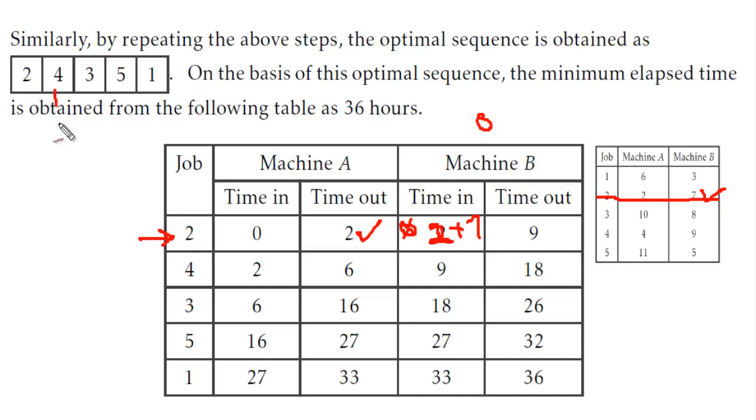उसके बाद मैं जॉब 4 शुरू करूंगा। सो जॉब 4 जो है उसमें मशीन में 9 यूनिट ऑफ टाइम लगते हैं। सो 9 तक तो मैं बिजी था जॉब 2 के साथ, तो 9 से ही मैं शुरू करूंगा, जो यहाँ पे 9 था उसी से मैं शुरू करूंगा। और मुझे जॉब 4 में कितना लगता है? 9 time. So 9 + 9 is 18. So I get the 18 unit of time. After 18 unit of time, so that is I start 18 unit of time, I will start job 3.